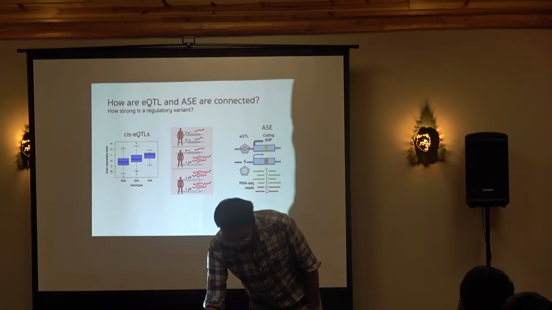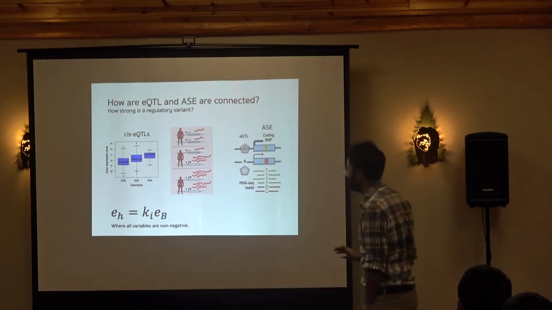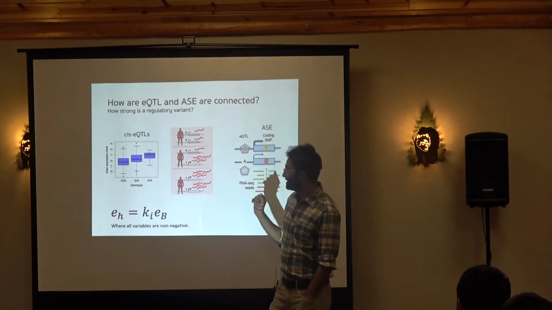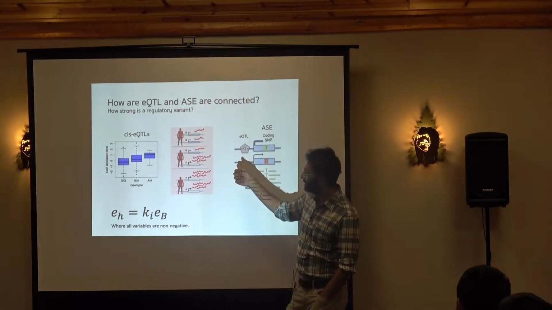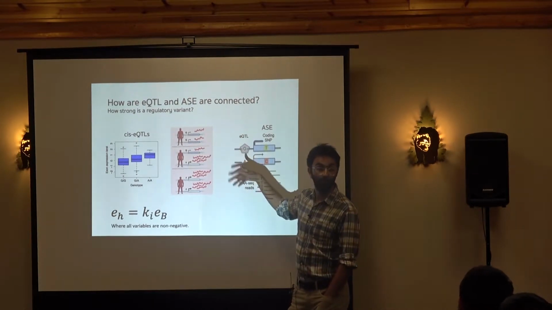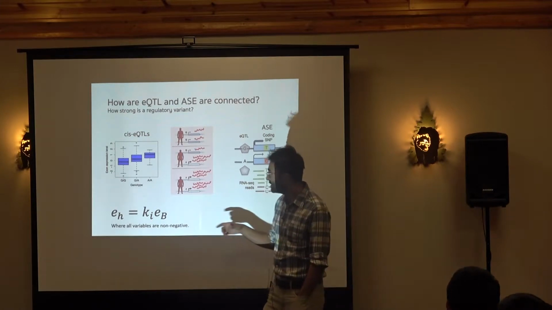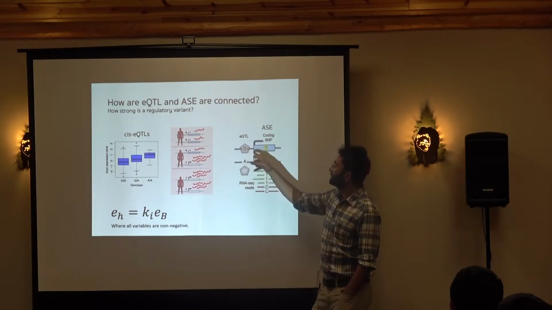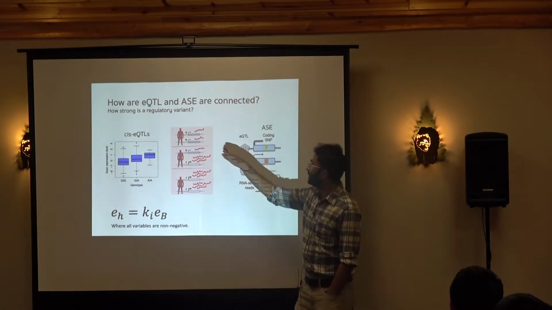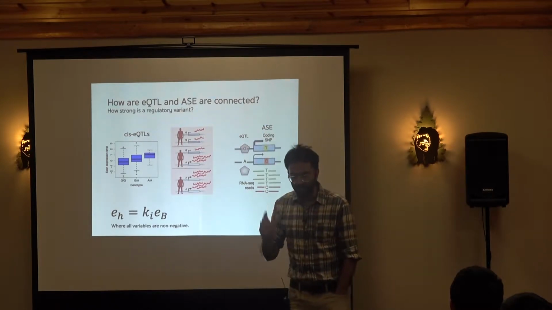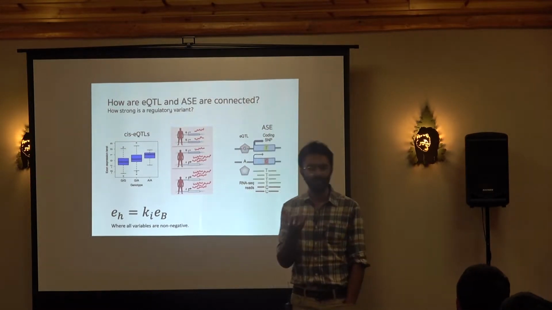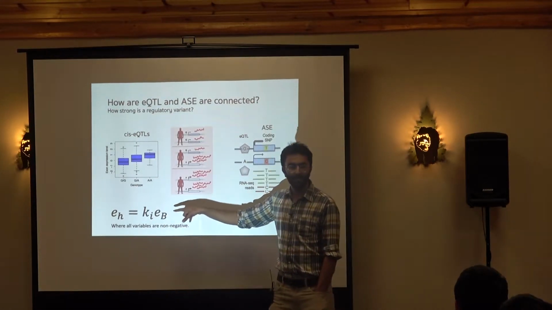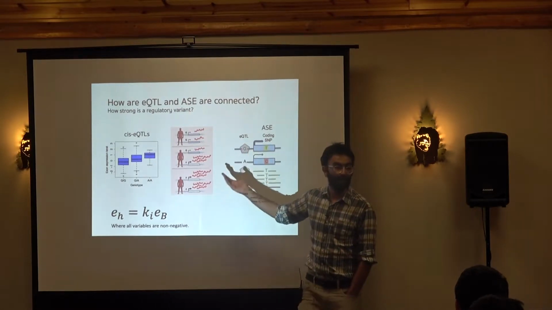So we did this very mind-blowing modeling here. I can tell you this doesn't need variational learning. But basically, our equation says that the expression on one haplotype is going to be some basal expression that is shared between the two haplotypes from whatever things are happening there, times some factor k, which is a positive number that comes from that regulatory point. So maybe there is a 5 here. This multiplies it by 10, okay? So that's the idea. And this gets at the heart of the cis-regulation idea, that you say, hey, there is something that changes the expression, and it does it at one haplotype. It doesn't affect the other haplotype at all.